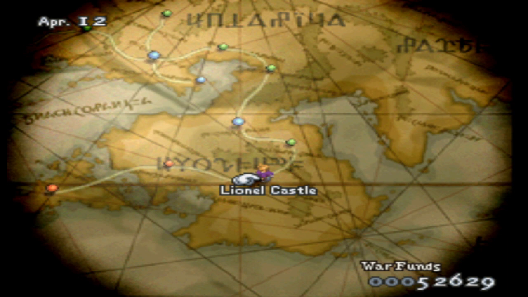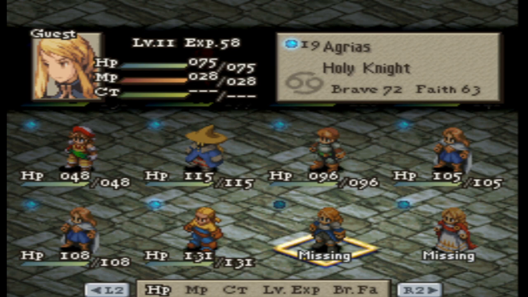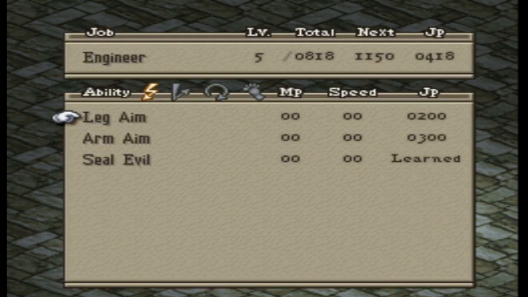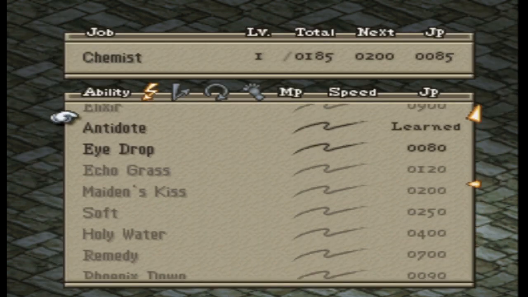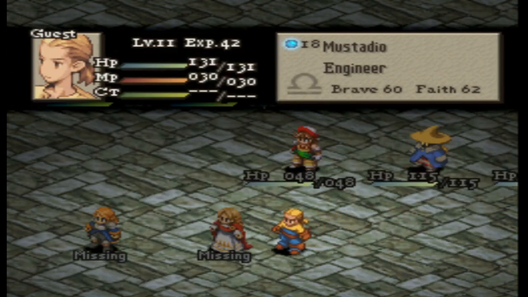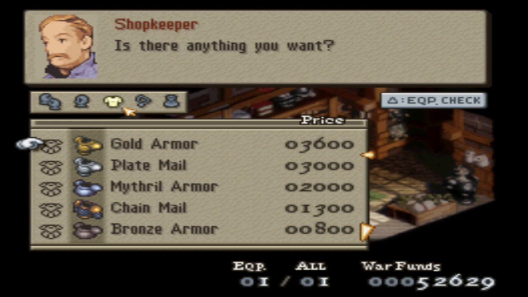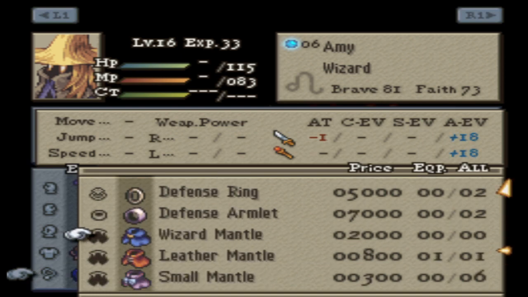Wait, so does he not join you for Zagolas? Oh, it says missing for these two. This will go like this. Confused. Okay, you got nothing new. Well, actually, you do. You actually do have new stuff. Yeah, okay, hold on. I could give you that.